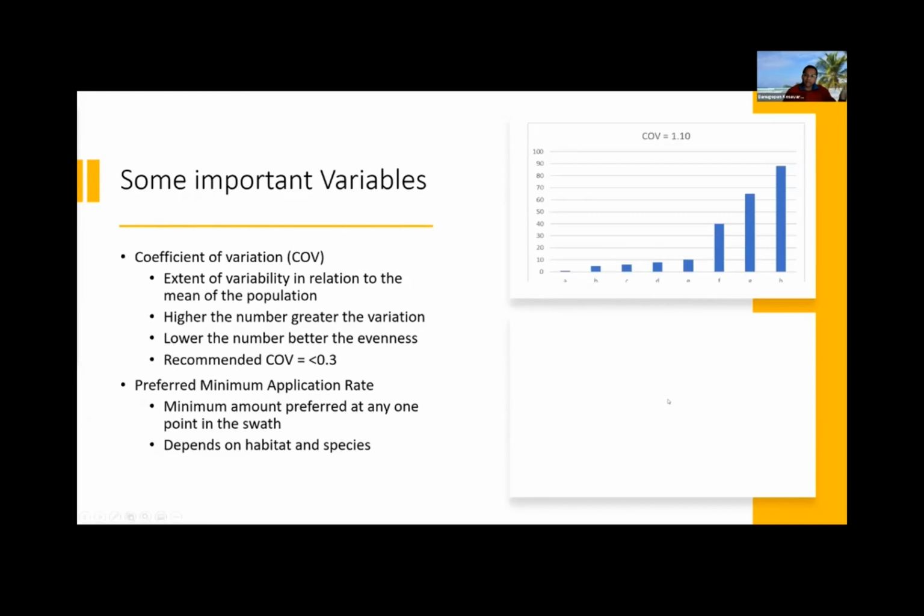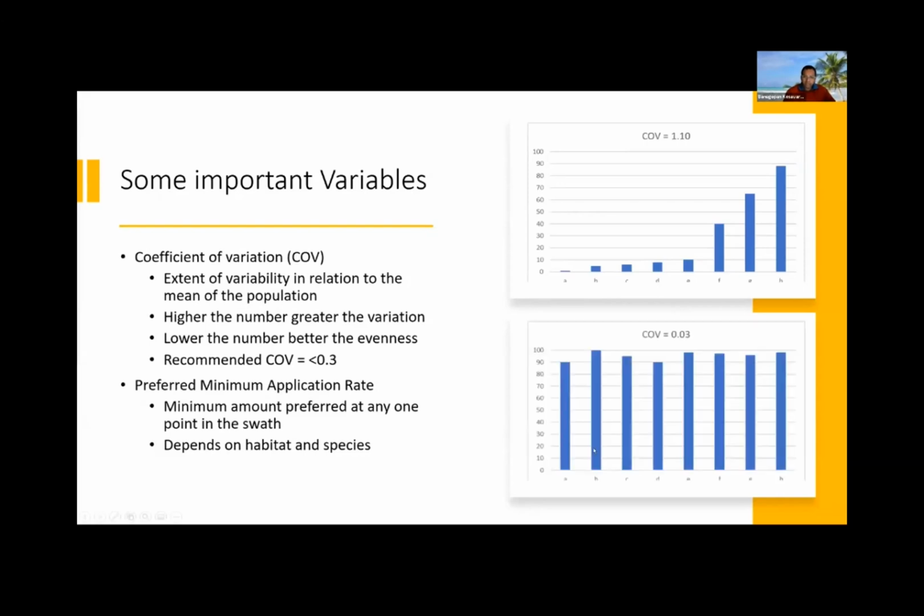Anything in the range of 1 is a pretty high coefficient of variation, just saying that the data is too variable. The mean that you have is not really the mean that you can use for deciphering anything, because it has these infrequent distributions. But let's consider another scenario. In this scenario, you have even distribution. If you look at the COV for this one, it is pretty small. It's only 0.03. If you get a mean from this distribution, then your mean or average is more reliable. So whatever you're trying to achieve is more reliable.